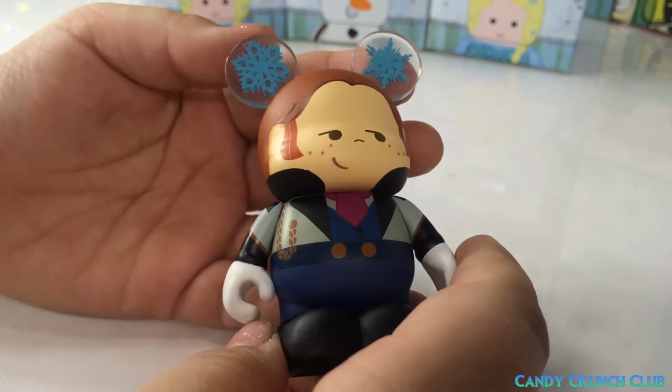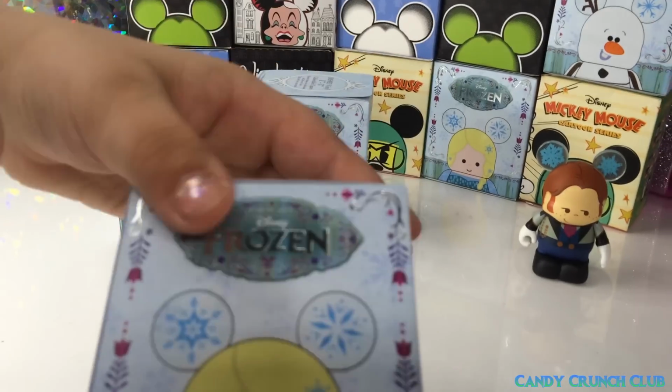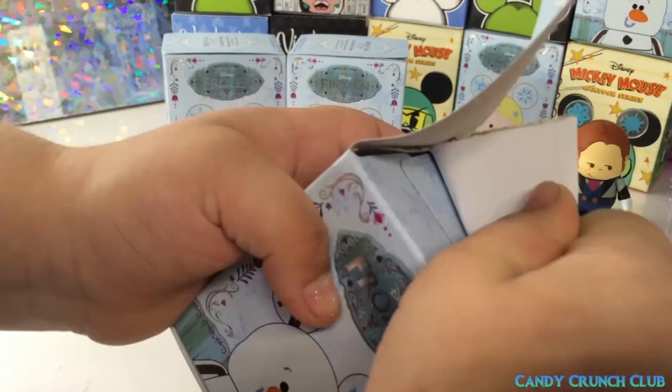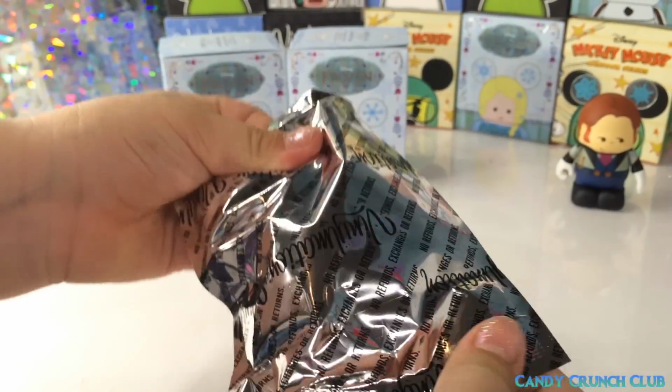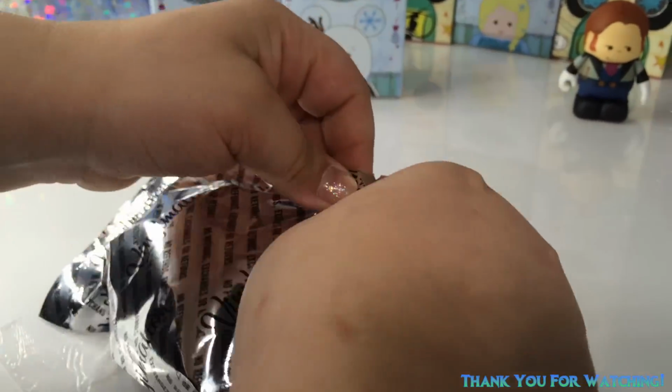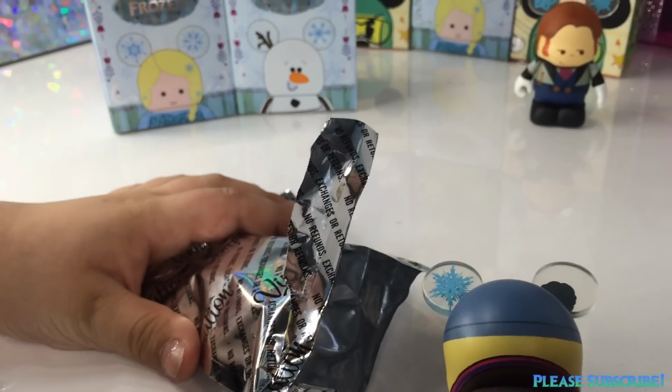He looks suspicious. And we got a bunch in the back. If you haven't seen it, check out our Cinderella Vinylmation video. That was a really fun video to do.